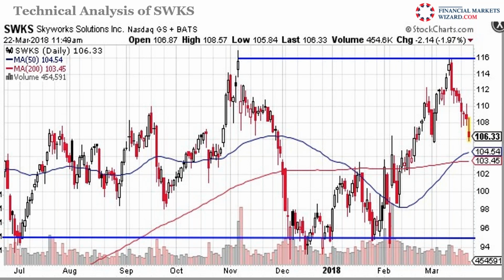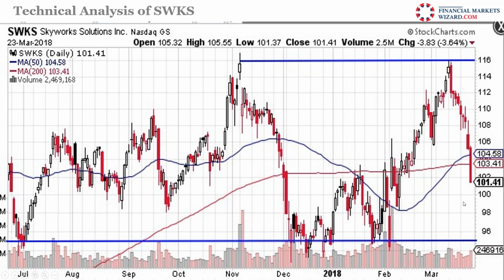The last 2 or 3 contracts you added are the ones that will not make you money, because the music stopped. When the music stopped, you're left holding those last contracts and not making money. But when you added up all your average cost, you accumulated a big chunk, and you know your average cost and you know the current price. So you have to know the exit, and then you exit. This is the crash that happened in SWKS, you see.